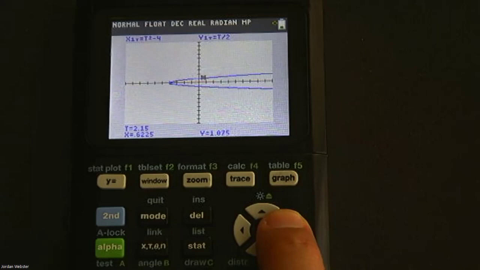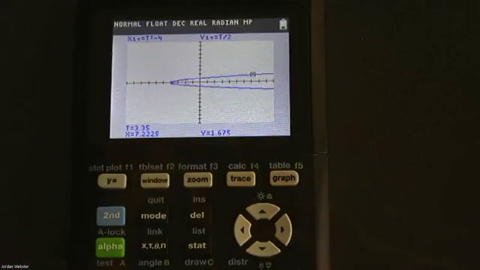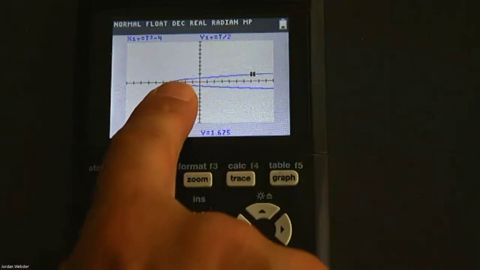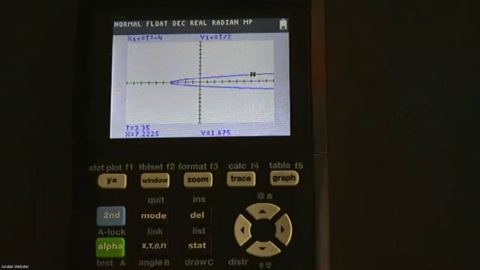And this is also how you can find the orientation. You can see how my point moves around the graph. So in this case, for negative t values, it was moving left. And then once it got to the vertex, then it became positive t values and it was moving back to the right.